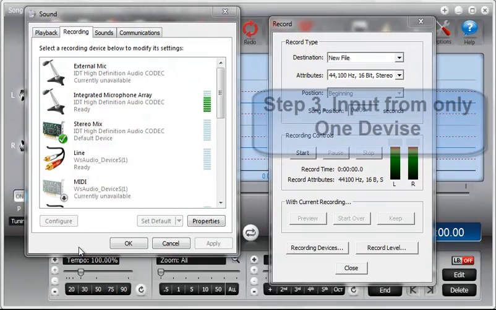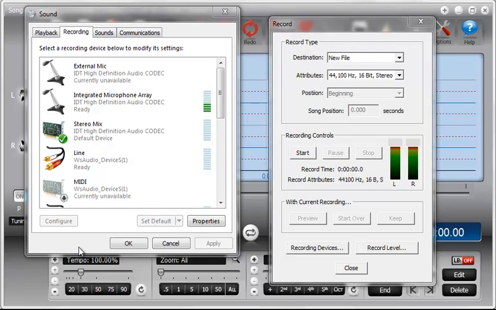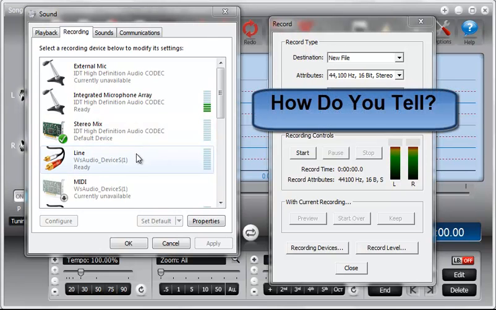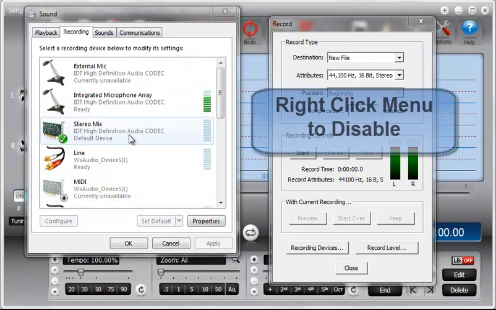Step 3 in our 4-step list is to make sure you have input from only one device at a time. This is also simple but important. If you have more than one recording device sending a signal, the quality of your recording could be diminished. So it is important to disable or turn off the other device that might be active. Well, how do you tell if you have another device active? Well, on my machine, if you take a look, remember we set the stereo mix as the default device, but see this indicator here? You can see that something else is also still active, and that's how you can tell, at least in the newer operating systems, that you have input coming from this device as well as you will be having input coming from this device.